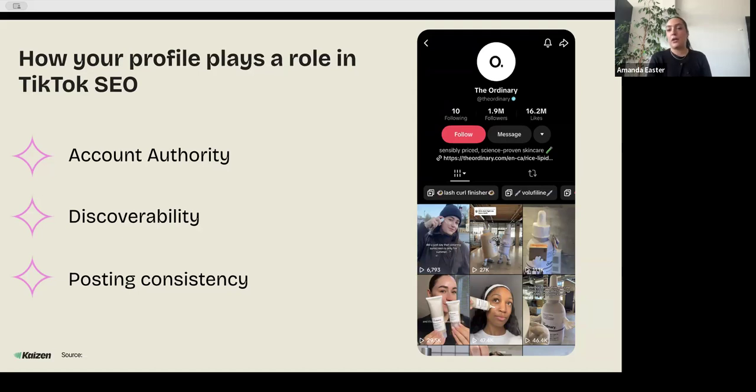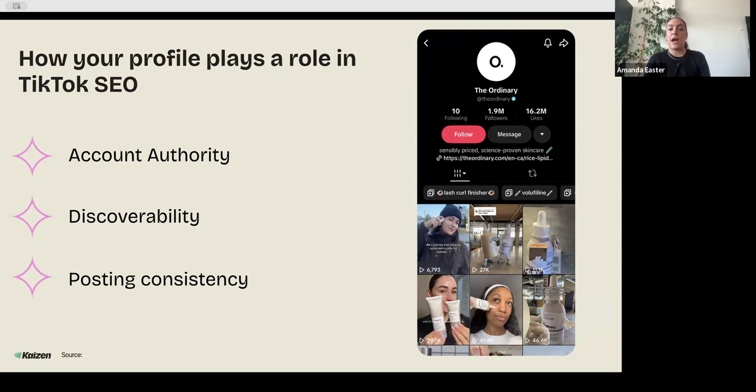When people are using the search tool in TikTok, they get fed content, they get fed things from TikTok Shop, but they also get fed profiles. So it's really important that the keywords in your bio are really relevant to you. Sometimes you might have a tagline, but it might be better to consider a more optimized tagline in your bio. It's also used for discoverability.